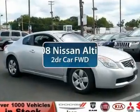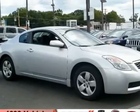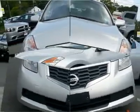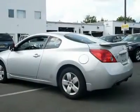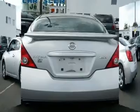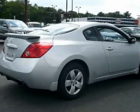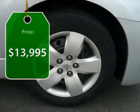The 2008 Nissan Altima. The Nissan Altima offers advanced features to make life easier, including push-button ignition, which comes standard. Combine that with the powerful V6 or efficient four-cylinder engine, 6 standard airbags, and over 5,000 quality and performance tests, and you'll see the Nissan Altima is made to drive and built to last, and is priced below $15,000.